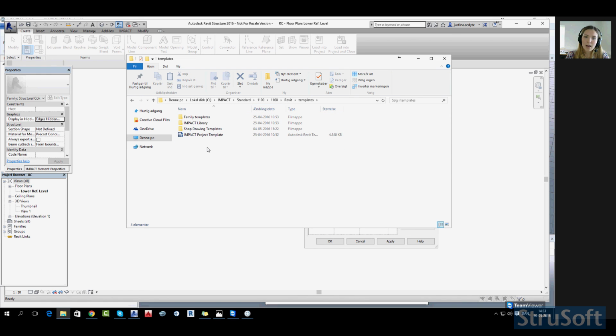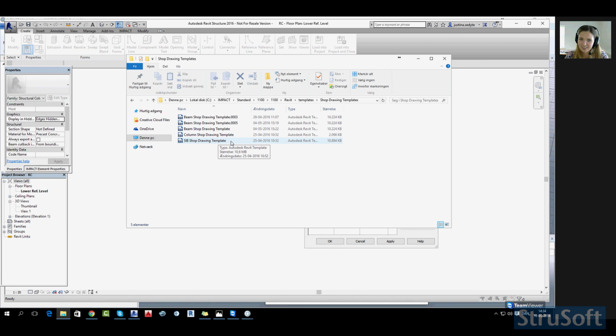If you would like to create a new family or casting material or connection, anything like that, just go to this Revit folder and we have templates. We have family templates like beam template, casting material, and if you want to create some different other elements or connections and so on, just use metric generic model face based. And if you want to adjust the Impact production sheet that you're using, you can go to shop drawing templates and adjust them to your company standards, including logo and other information regarding the project.